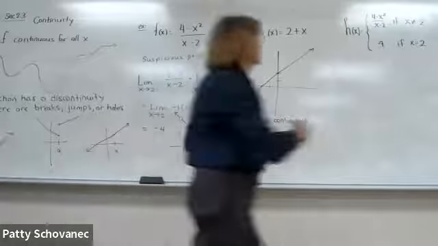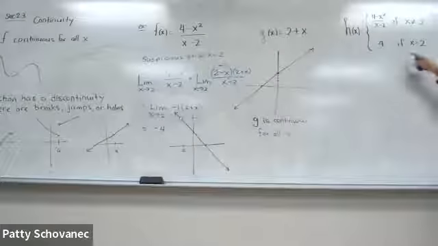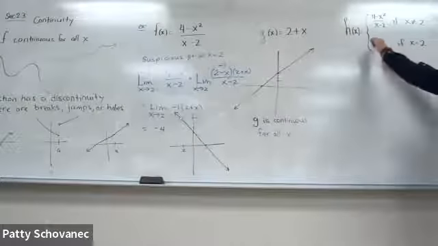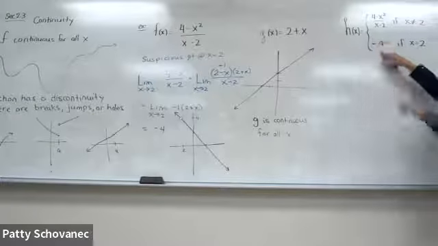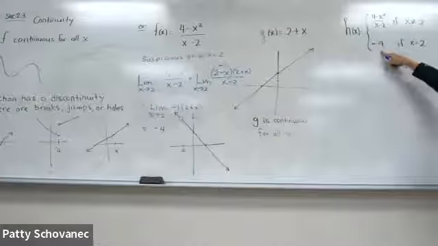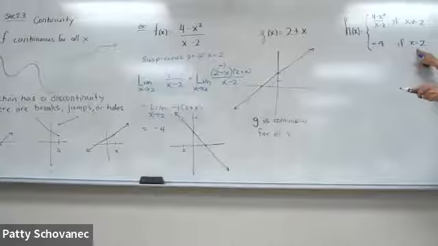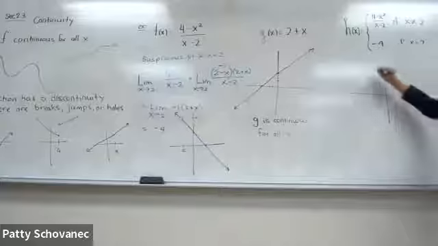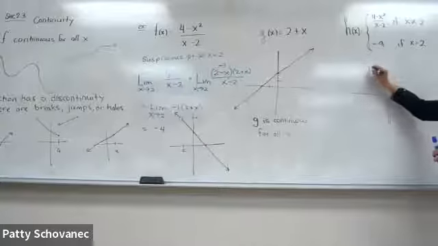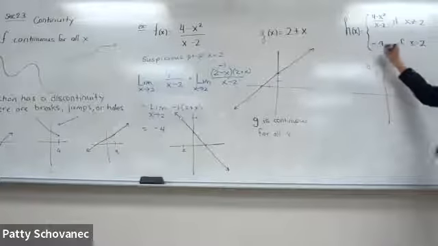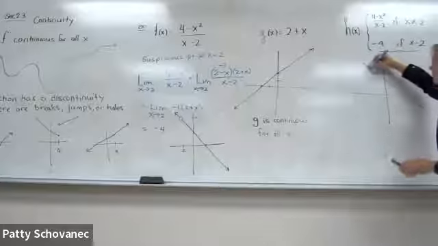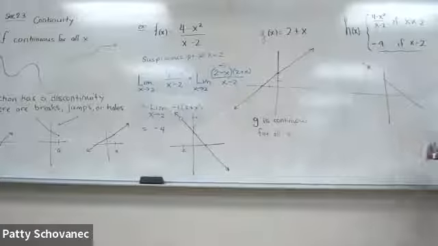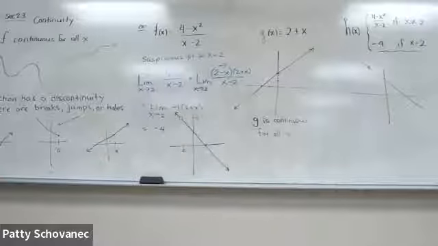In this one, oh, I should have put a negative 4 here. Let's fix our example. Let's make a negative 4 there. This example, I took that same graph, but I plotted the ordered pair 2, negative 4 into it. So this has that exact same graph over there. But this piece comes along and fills it in. G and H are continuous for all values of x.